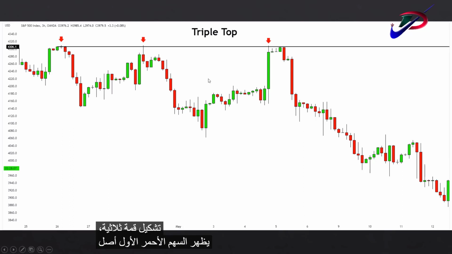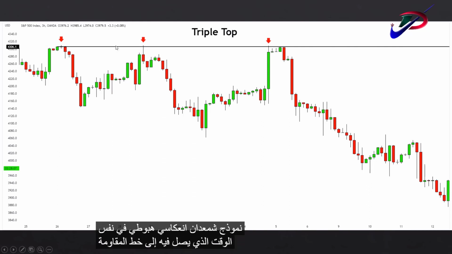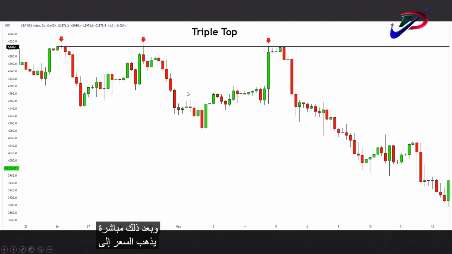The first red arrow shows the origin of the resistance line coming from a prominent high in the chart. The second red arrow shows the moment where price comes back to the resistance line. Notice that when price touches the resistance line, it creates a candlestick with a prominent upper shadow and a bearish body. This is the shooting star pattern we saw previously, which is a bearish reversal pattern. In other words, price creates a bearish reversal candlestick pattern at the same time that it hits a resistance line, and right after that, price goes to the downside.